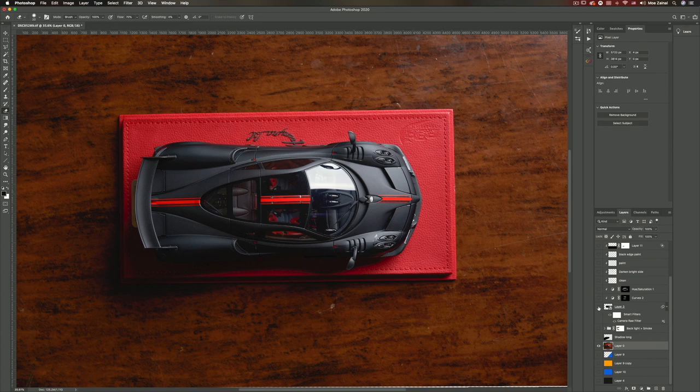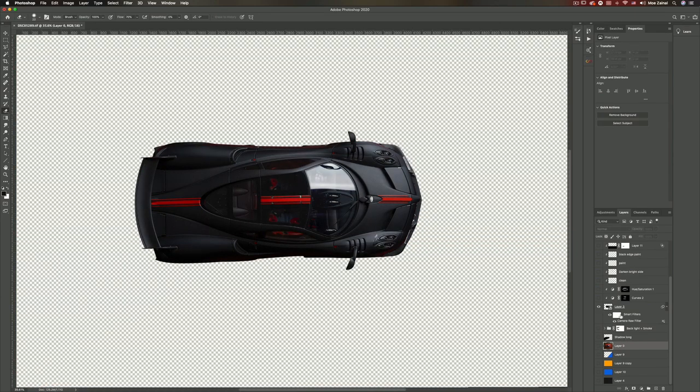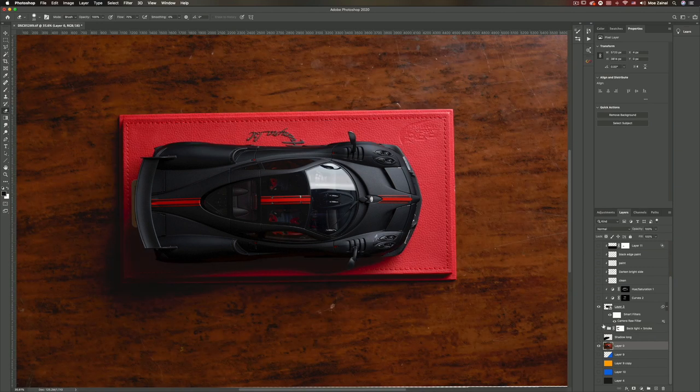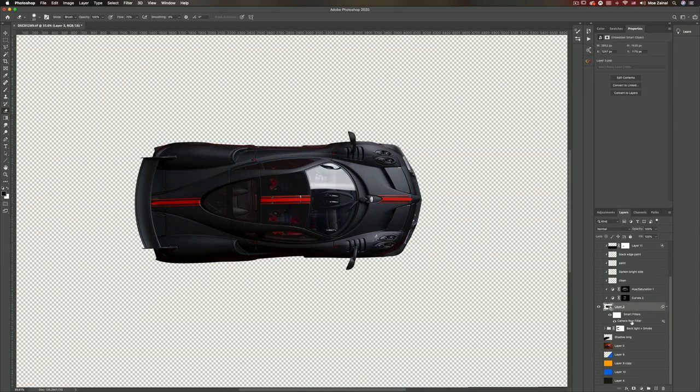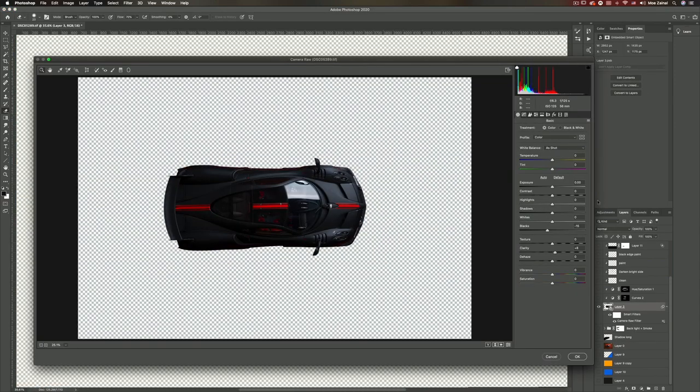I did cut the car out and had it on a separate layer. Let me just turn this off. And I used Camera Raw to bring down the exposure. If you notice, let me just disable this. This was slightly overexposed and I used Camera Raw to bring down the exposure. Now, you wouldn't see the exposure down over here. That's because I didn't use smart filters, but I did bring down the exposure just a tad. And then I did bring down the blacks and added a bit of clarity after converting this to smart filters.